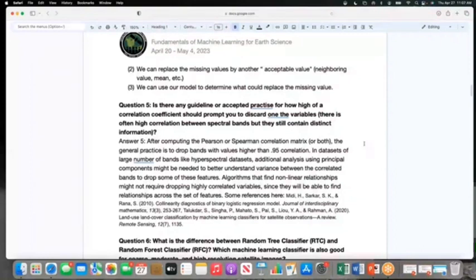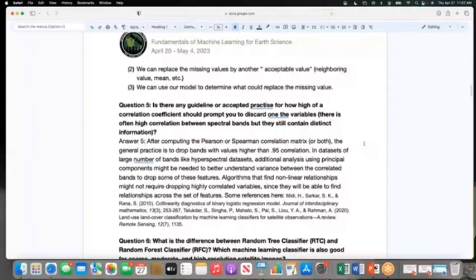I can jump into that one. From the data science and statistical point of view, any of the features that would have a correlation higher than like 0.95, you normally just drop them in algorithms that are, let's say, decision-based. Now, there are other algorithms that you could allow them to be there because they're looking at nonlinear relationships that might not be represented by correlation matrices like the Spearman or the Pearson. It's going to depend on the use case, but some of the best practices are dropping these highly correlated variables and allowing your machine learning decision model to extract features out of them.